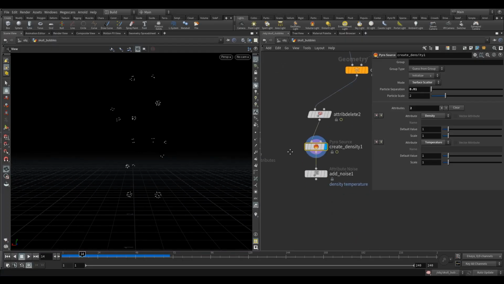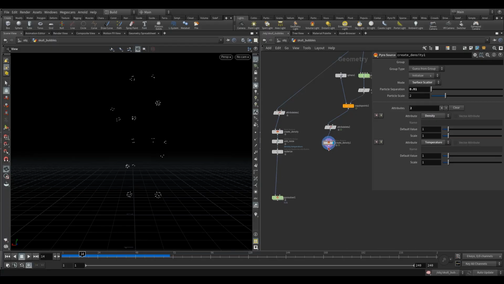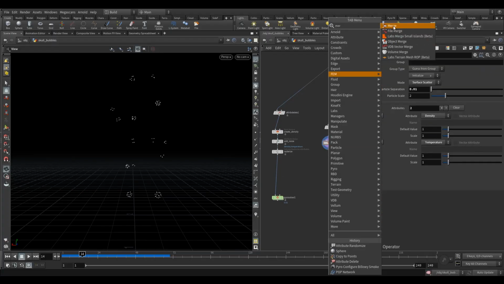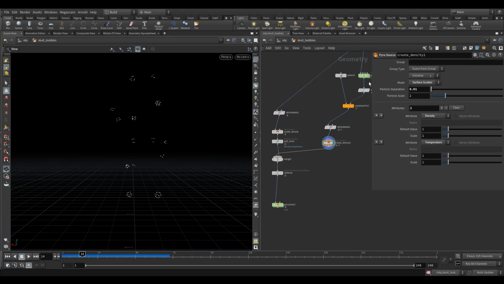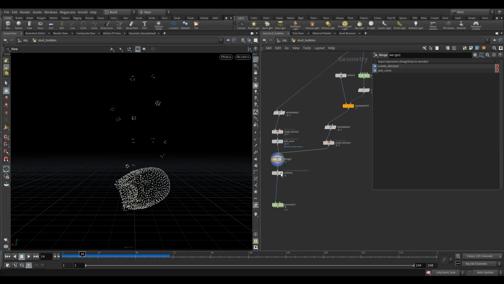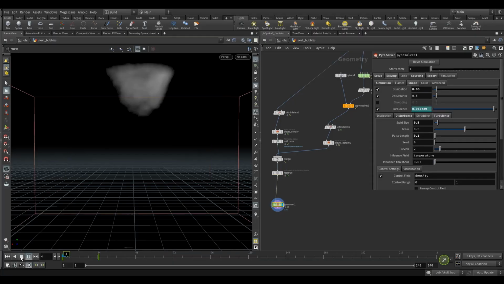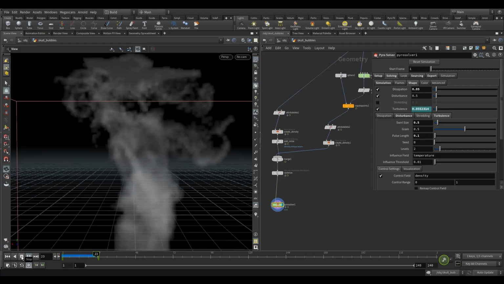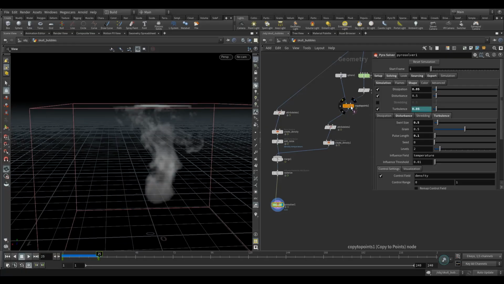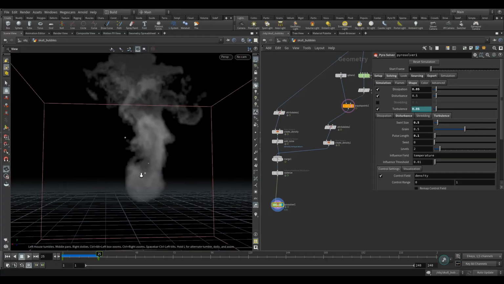Okay, so you see that there. I'm not going to add noise to these just because I think the noise will kind of break them up too much. And then merge this in here. So we got the points from the skull and the spheres from the particle simulation together. And they'll both be rasterized to create our smoke. So we should see some, if we go and template that, yeah, you can see kind of the trail from the spheres there.